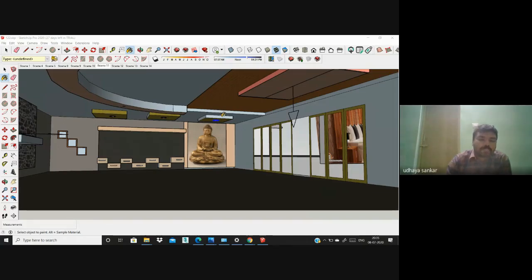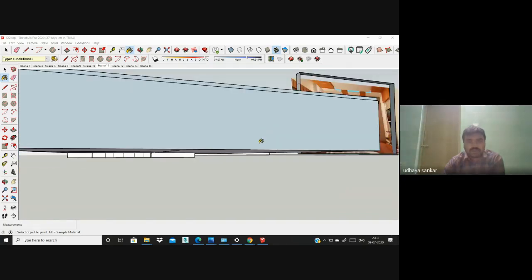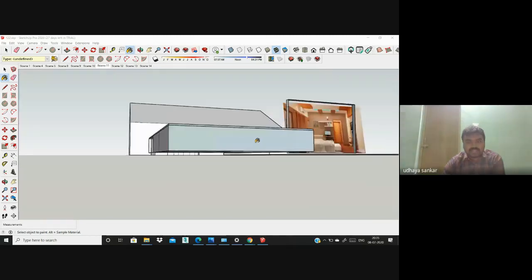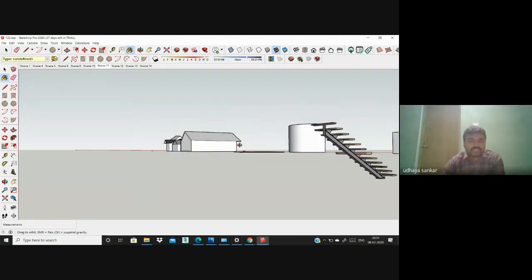Directly the image will be taken, right? Now understand how to take the render. Easy. Directly go to V-Ray, give the V-Ray material, and directly give the sun sides and sun shadows or light shadows. Automatically it will be taken, right? Next, that completes the interior, right? Same as the interior. Next one is exterior, right?